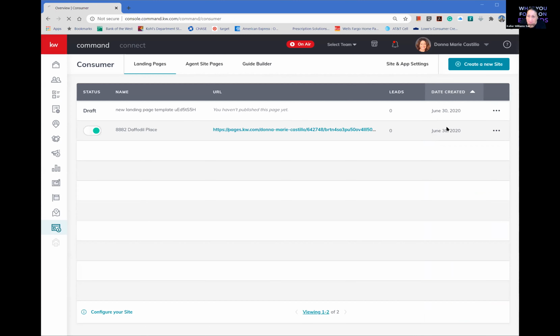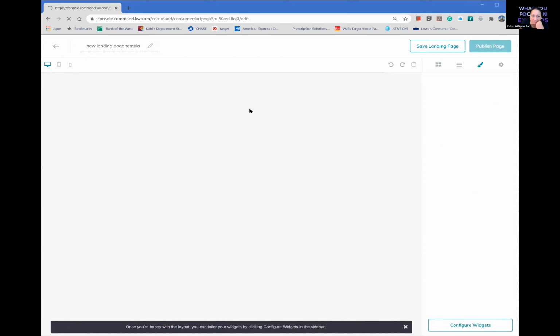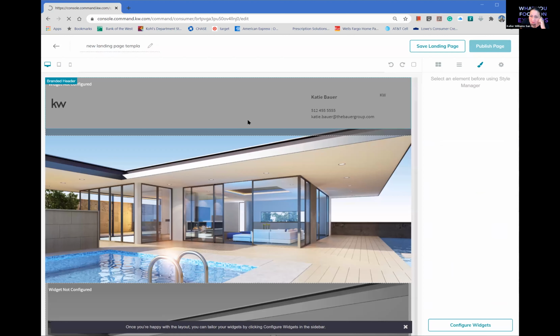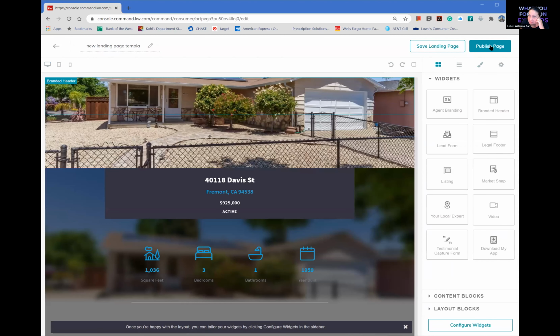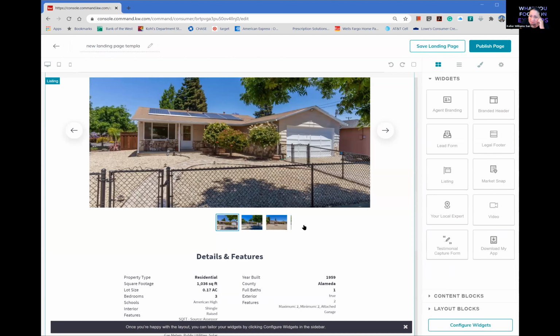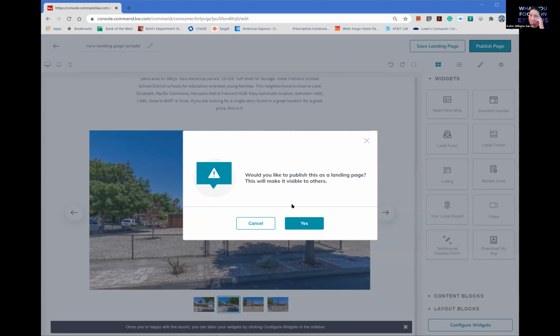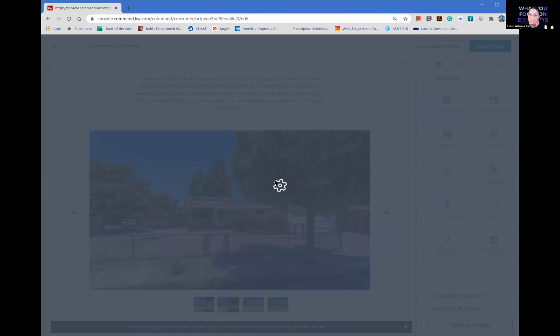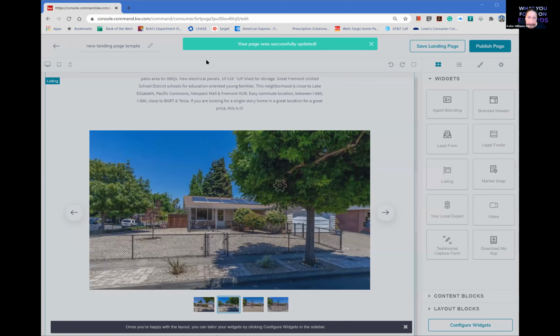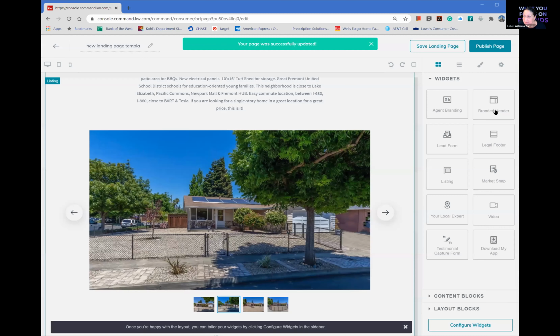So I just like to look at it one more time to make sure there's no typos. But to be able to use it as part of your Facebook ad, you have to publish it. Now, it doesn't mean anybody's seeing it yet. It just means it's published. That means you can use it when you start creating your Facebook ad. Look at that. I didn't name it correctly.